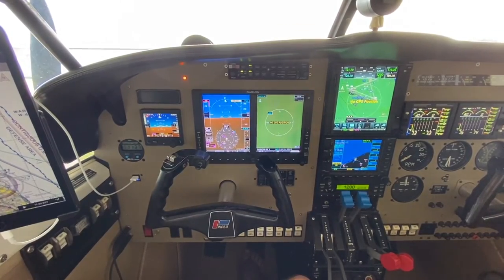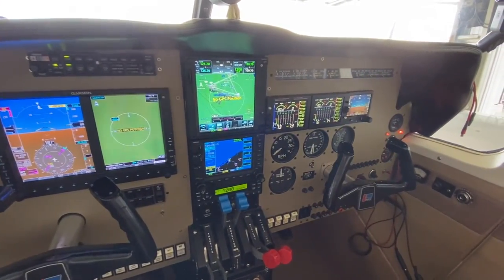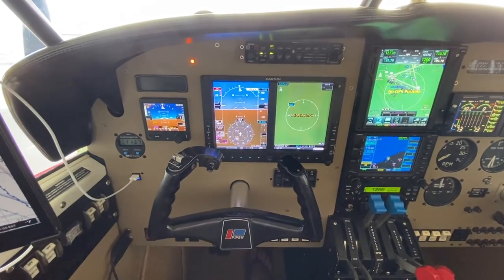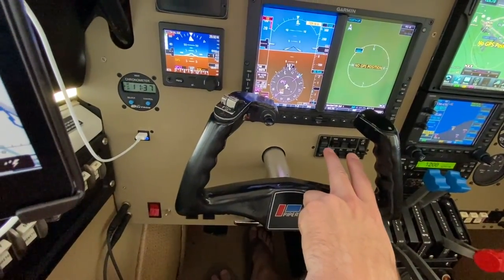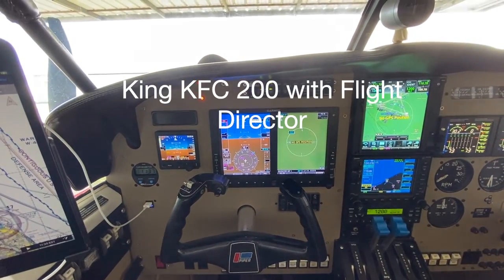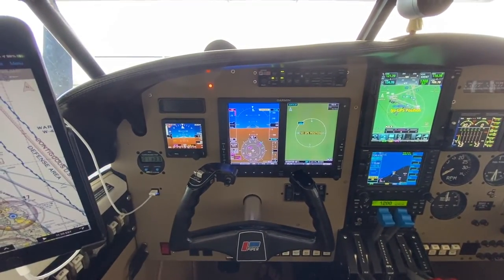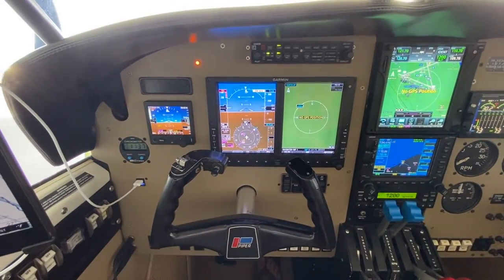There's been quite a bit of interest in the avionics in my aircraft, so I'm going to take a minute and go over what's installed. On the left side of the panel are the controls and indicators for the autopilot — in this case a King KFC 200 with flight director. It's not the most advanced autopilot, but it does a good job with heading, altitude, and will assist with approaches when needed.